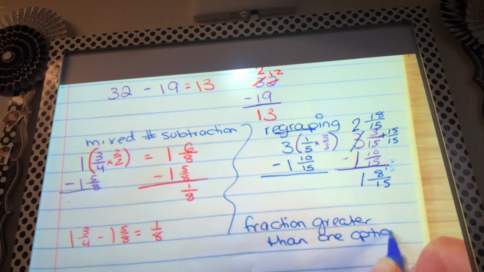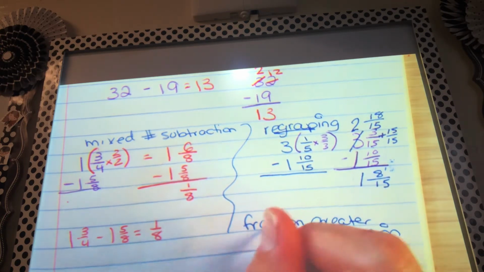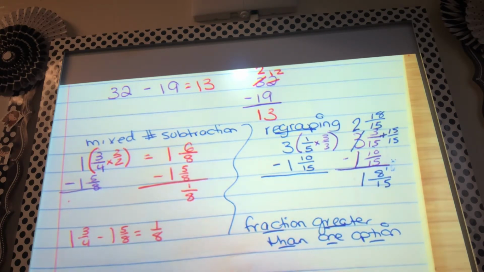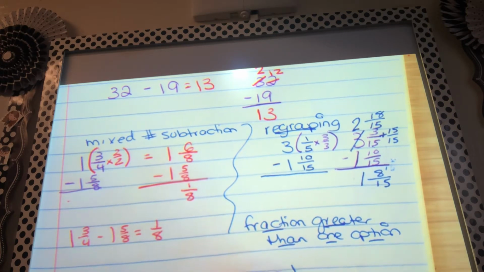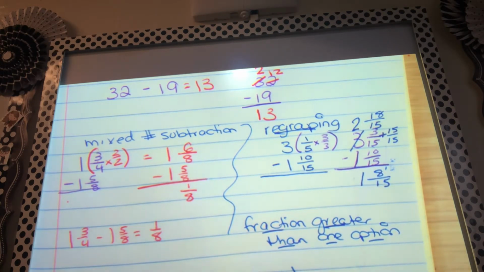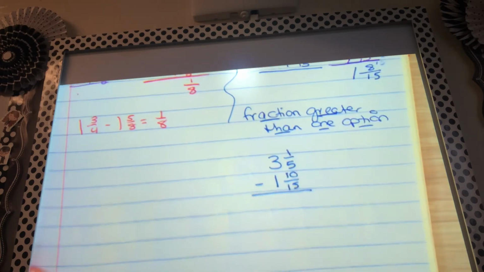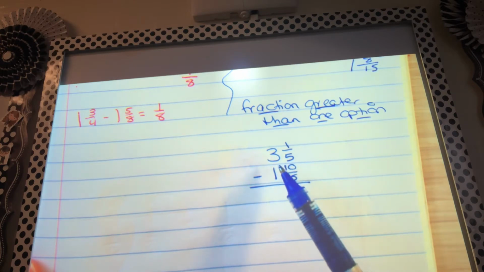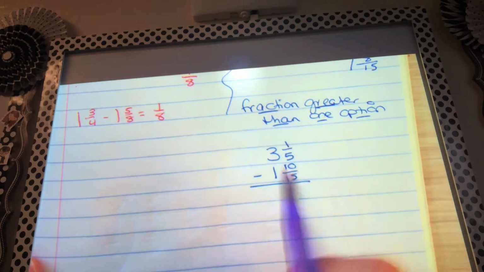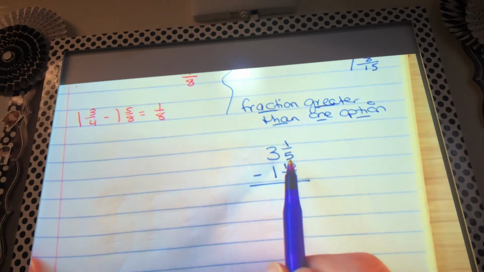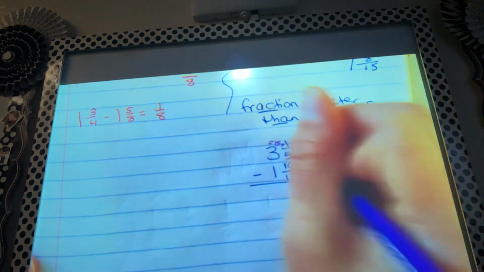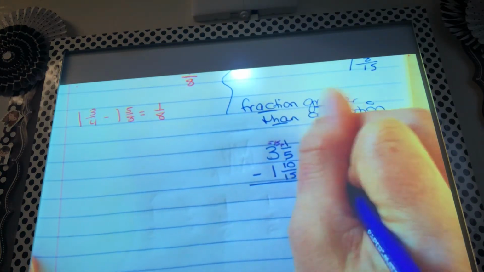So this is the option that I prefer. I will let you choose whichever one you want as long as you're showing me that you can get the value with accuracy. So I'm going to start with 3 and 1/5, take away 1 and 10/15. Now, I still need common denominators, but I am going to go ahead and find fractions equal to my mixed numbers. So I know that I do denominator times whole plus numerator. 5 times 3 is 15, plus 1 is 16/5.